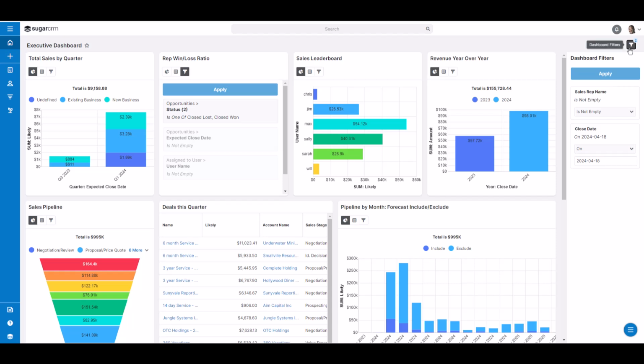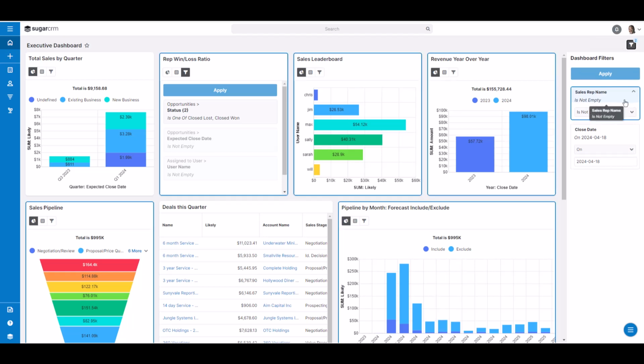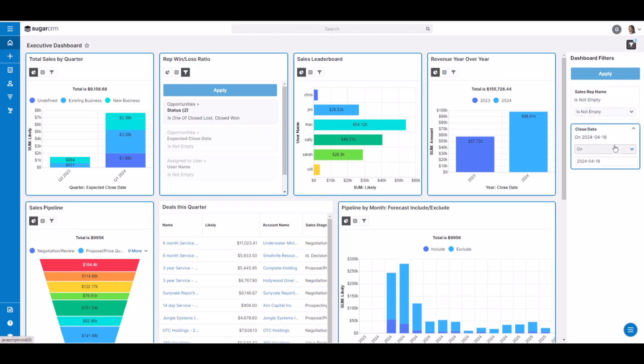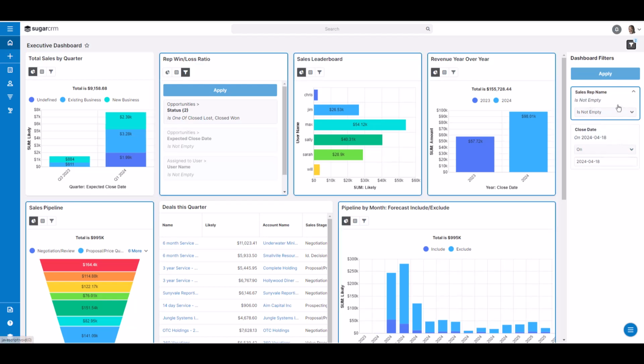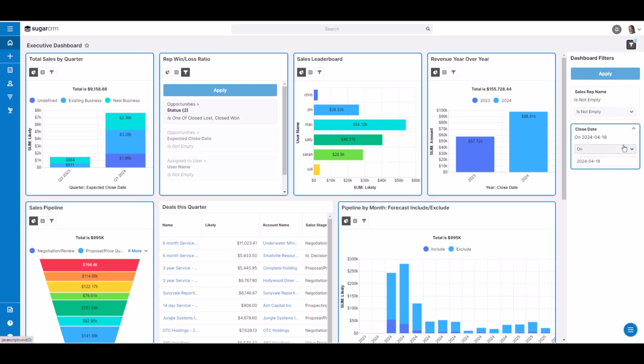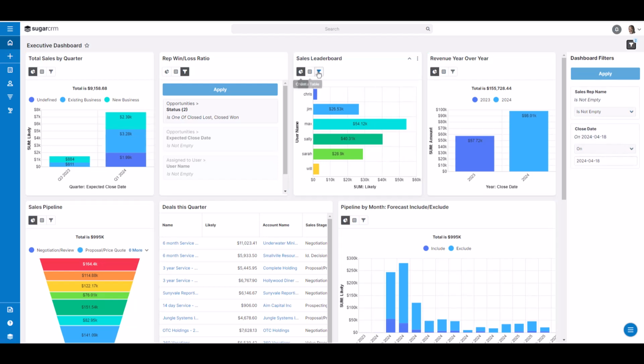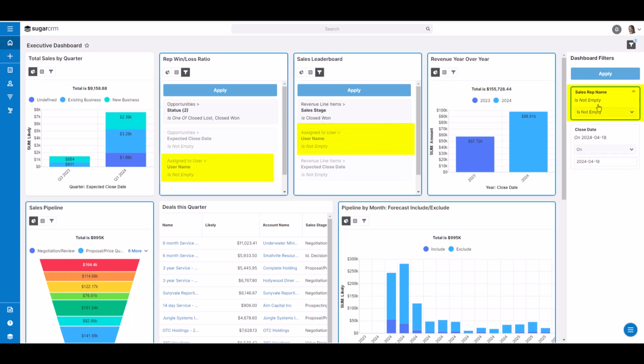To see which dashlets are affected by the dashboard filters, just hover over the Dashboard Filter group in the Dashboard Filters panel. This highlights the group and the dashlets that are affected by that particular dashboard filter. Keep in mind that the names of the filters on the dashboard and the runtime filters may not always match. However, if they both refer to the same Sugar data, any changes made to the dashboard filters will be reflected in the runtime filters as well.